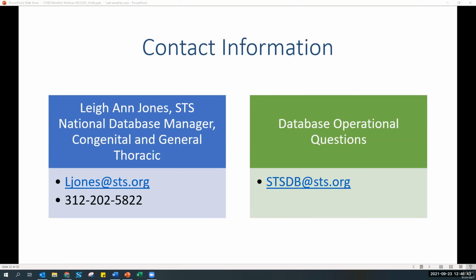What about status post TOF repair? And I apologize if I left that off my example. There likely should have been a previous TOF repair. You're absolutely correct. And we will update that slide before we post these. So I apologize if I left something off in the repairs.